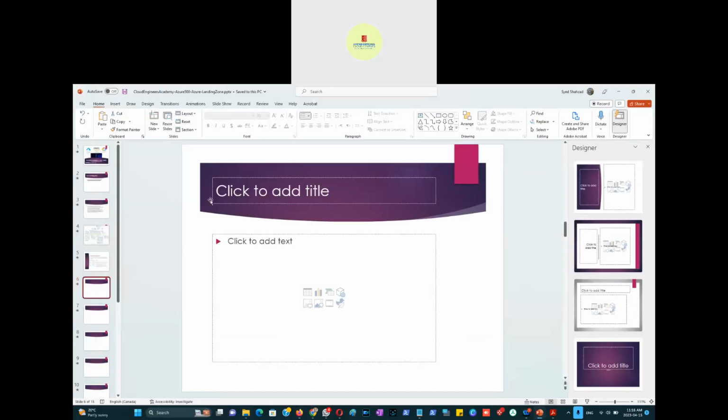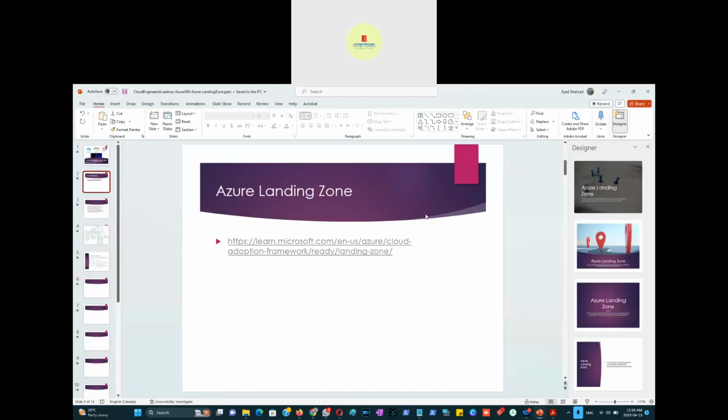Now we need to talk about another thing that is called Azure Landing Zone, and that landing zone is, from the security perspective, pretty important. But we have to first understand what is a landing zone itself.